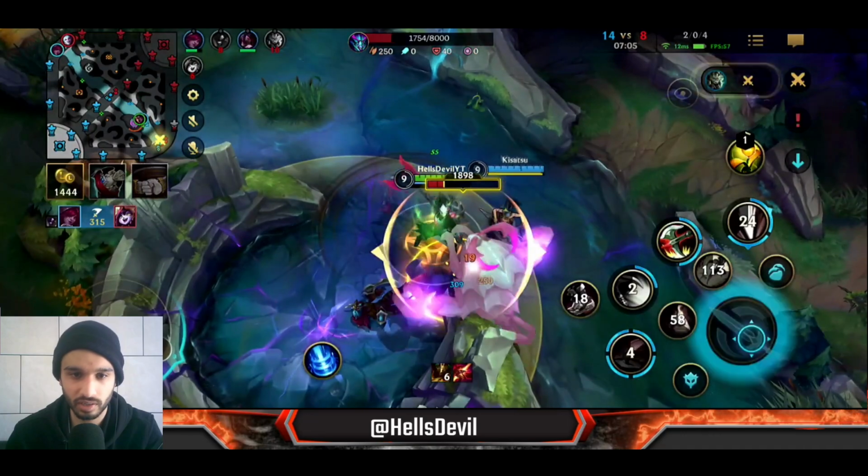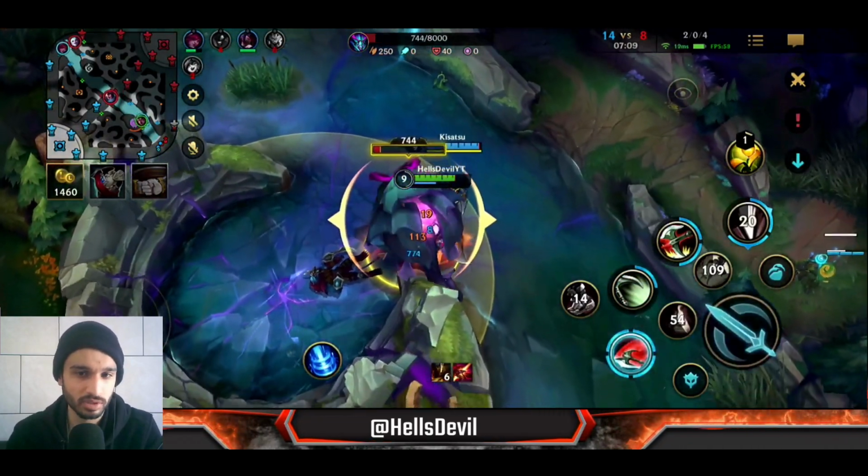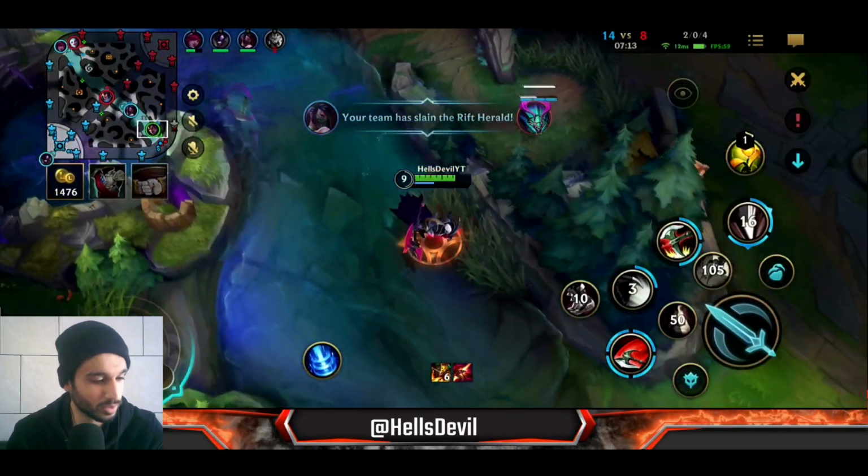Yeah, I mean, we're just trying to get the Rift Herald. We have to get it fast because if the enemy jungler comes, he can just get it from us. Actually, Akali got it. That's kind of sad. I really wanted to get it.